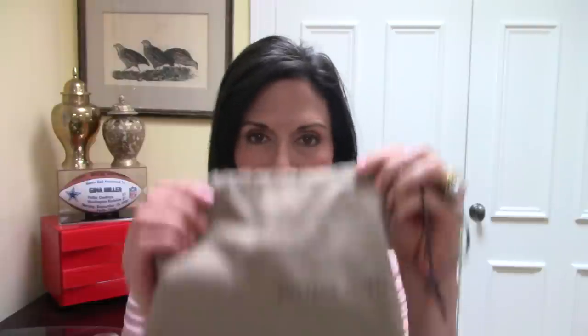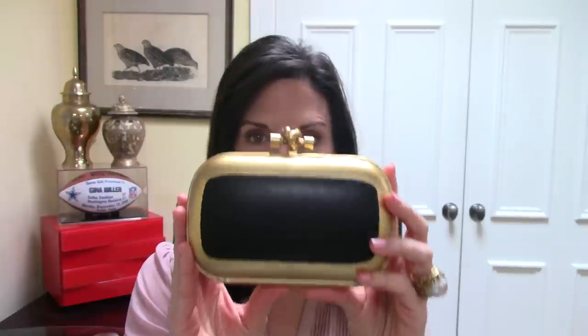It doesn't rival the Chanel 255, the Hermes Birkin, or even the Gucci Hobo bag in terms of popularity. Though where it does compete is on the level of being a timeless classic. This bag will be in style today, tomorrow, and 15 years from now. It is the Bottega Veneta Knot Clutch, and I absolutely love it. I've even thought of consigning this bag and getting rid of it, then I did a double take and said no, I can't — because it really is that timeless. I'll share with you some of the pros, some of the cons, as well as some of the history of this bag that really is one that can become a wardrobe staple for many reasons.